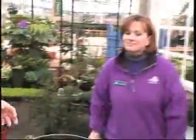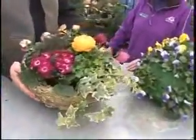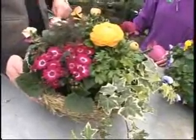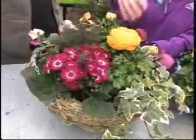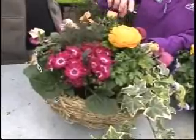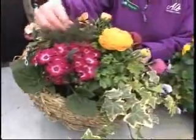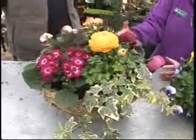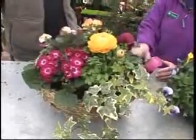Well, now here's some examples of some absolutely beautiful hanging baskets. This one is just stunning. Tell us a little bit about what's in here. Okay, what I usually do in spring is choose a couple of perennials that stay evergreen, that will last also through those cold days that we usually still have in winter and spring. I use some filler plants like the heuchera, ivy, and some other perennials, herbs, or anything else for the color. And then I just add the colors. The colors are ranunculus, violas or pansies, or primroses if you want anything.